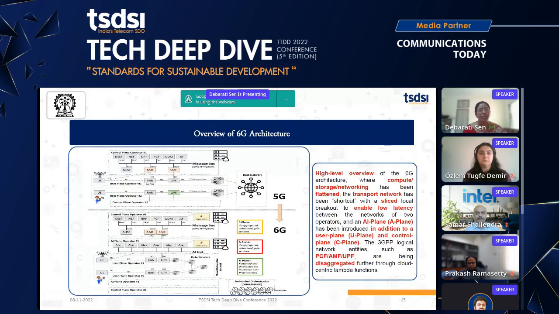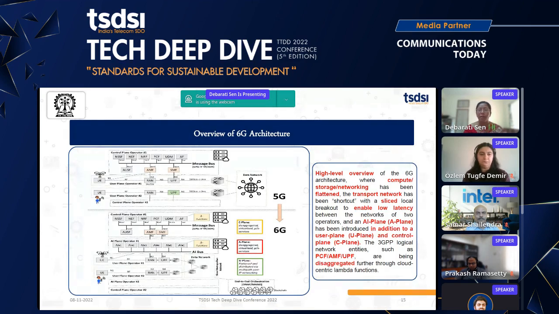This is a very rough architectural design and overview, some kind of dream architecture right now. But what I tried to show here is that in 4G Advanced and in 5G, we have tried to separate out the control plane from the user plane in the network. We also brought the synchronization plane in separately to expedite the throughput, to speed up the data rate inside the network.